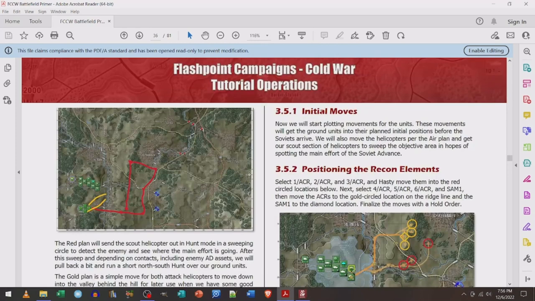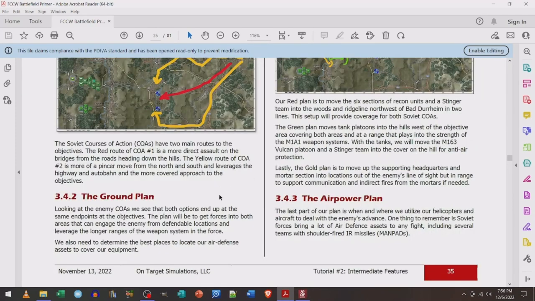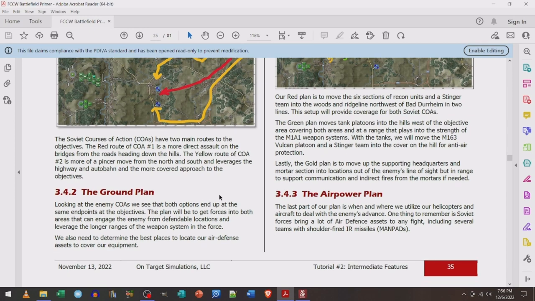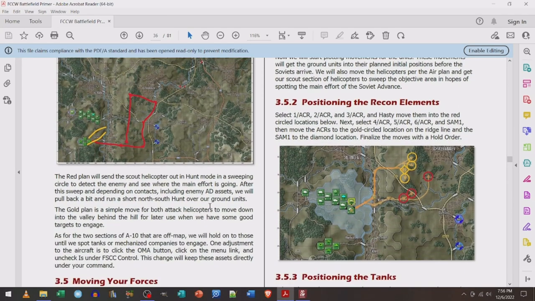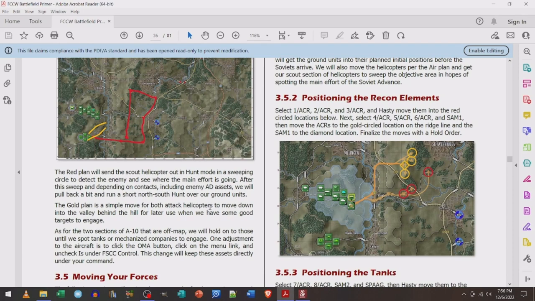Oh, helicopters. Whoops. Last part of our plan is where we utilize helicopters and aircraft. One thing to remember, Soviet forces bring a lot of air defense assets to any fight, including several teams with shoulder-fired missiles. Oh, Lord, here we go again. The Red Plan will send the scout helicopter out in hunt mode in a sweeping circle to detect enemy and see where the main effort is going. After the sweep, and depending on contacts, including enemy air defense assets, we will pull back a bit and run a short north-south hunt over our ground units.